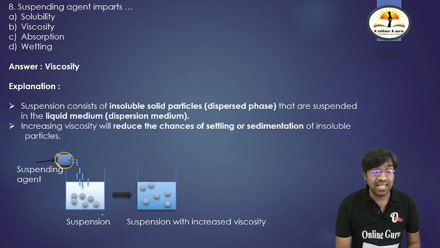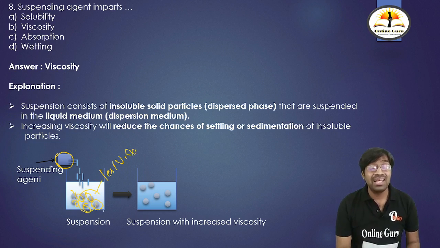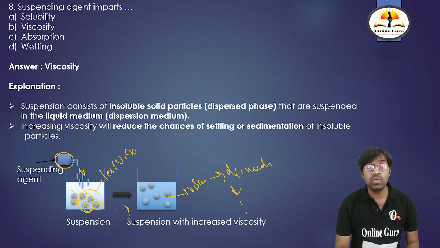These insoluble particles which are dispersed in this dispersion medium are going to sediment due to the less density or less viscosity of the dispersion medium. Then we are going to add this suspending agent, which is going to increase the viscosity of the dispersion medium. In turn, it is going to increase the density of the dispersion medium.